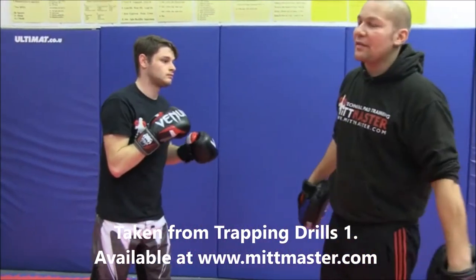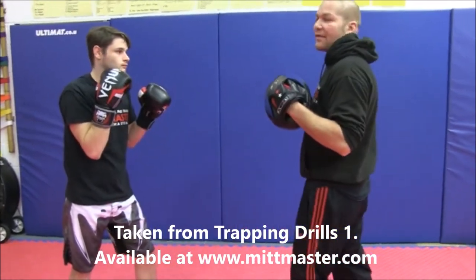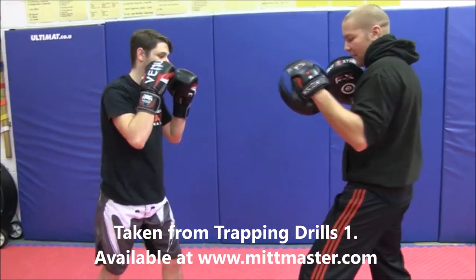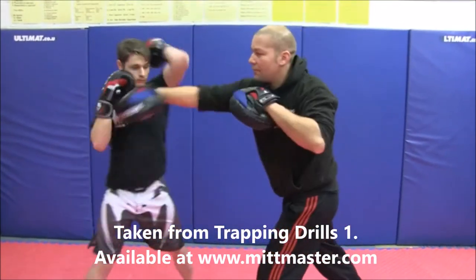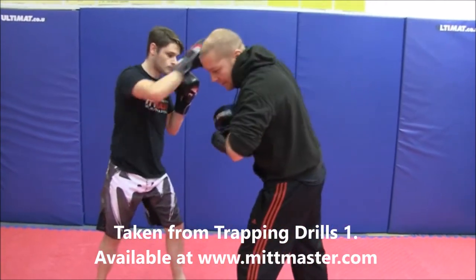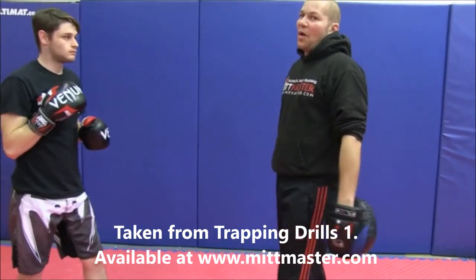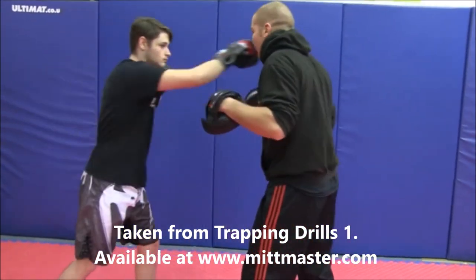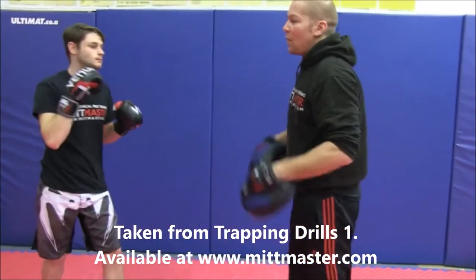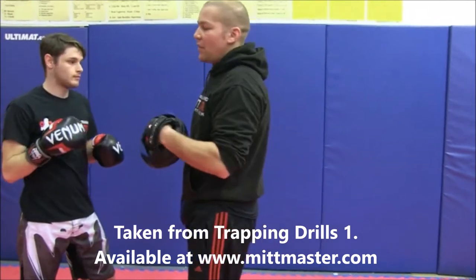Notice how Ron brings his whole body in when he elbows — not leaning, his whole body travels as a unit into the elbow. The second technique I learned from Master Chai in America is the downward descending left elbow against the cross. When Ron throws a jab-cross and I throw a cross back, he steps his left foot out and goes over the top with the left downward elbow on my arm, then follows with the right horizontal elbow, grab, and two or three right knees. This is not easy to do — once someone throws a cross you have to respect it, so you need really good footwork and timing.